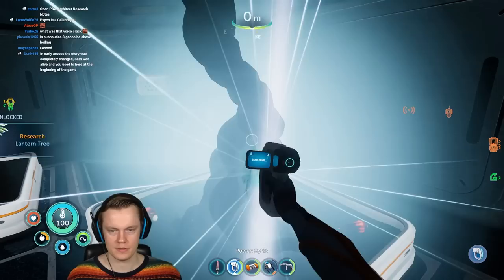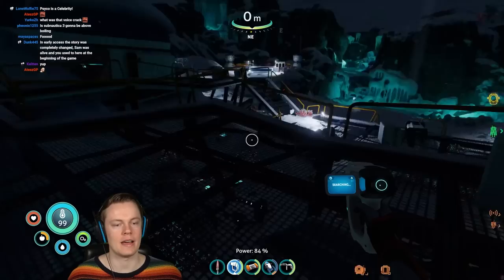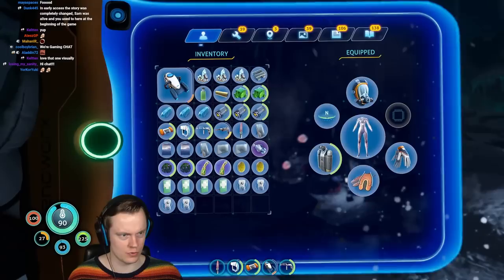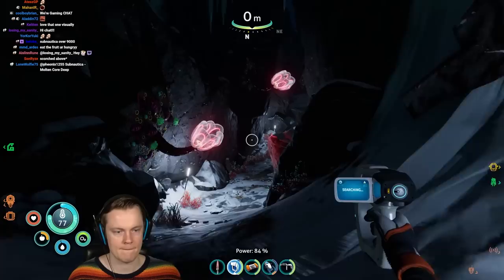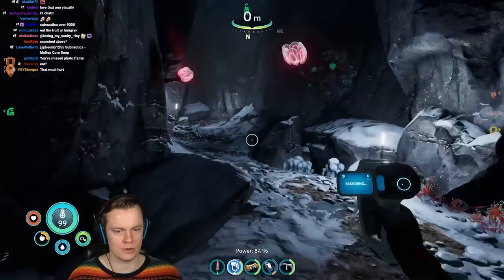Nautica 3 is gonna be above boiling. Okay, well, I think that's it. Okay, so these are just small detours where you get some story and a few crafting components, but it's not very important. Or were there multiple facilities in this one? There's one tiny... I think that's this. What's in here, though? Scorched above. Is there a reason to be here? I missed one photo frame. Oh my god.